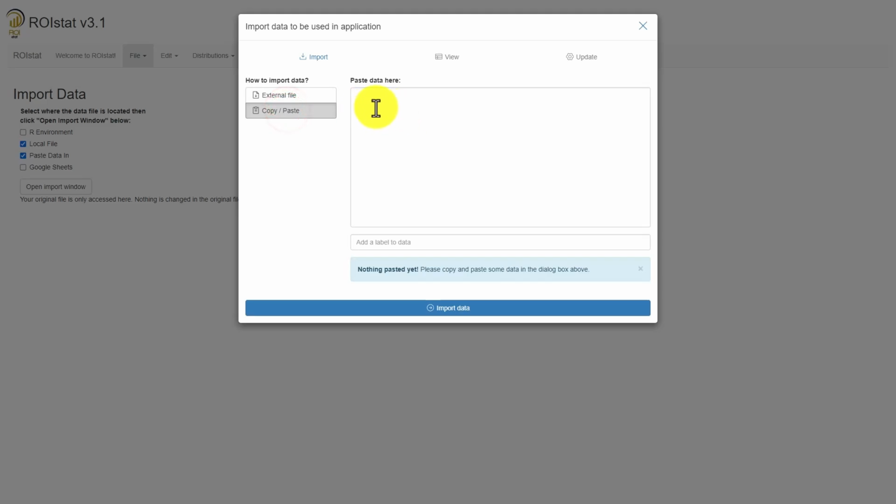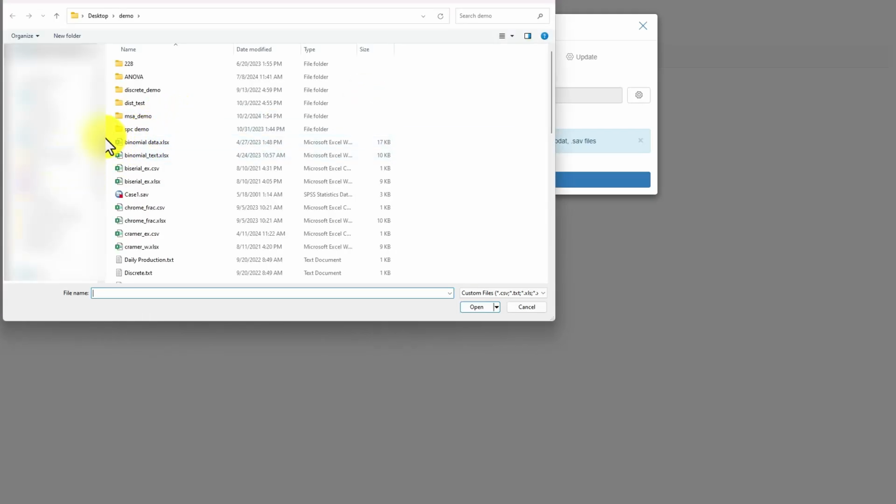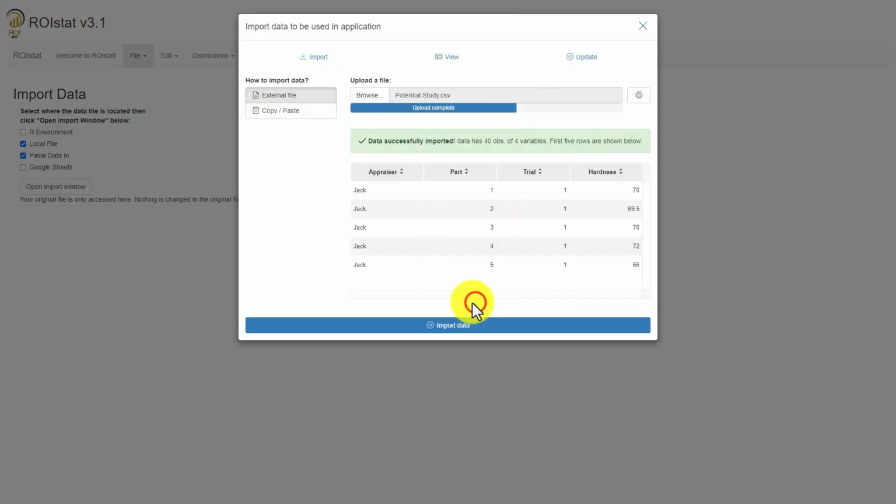Here's where you would copy and paste data if you had it, or if you want an external file, you can go ahead and select that button there, and then browse to the subdirectory where your data lives. So in this case, we're going to use our potential data. Once the data is imported, it shows you a little sample of the data here just to make sure you've got the file that you think you've got.